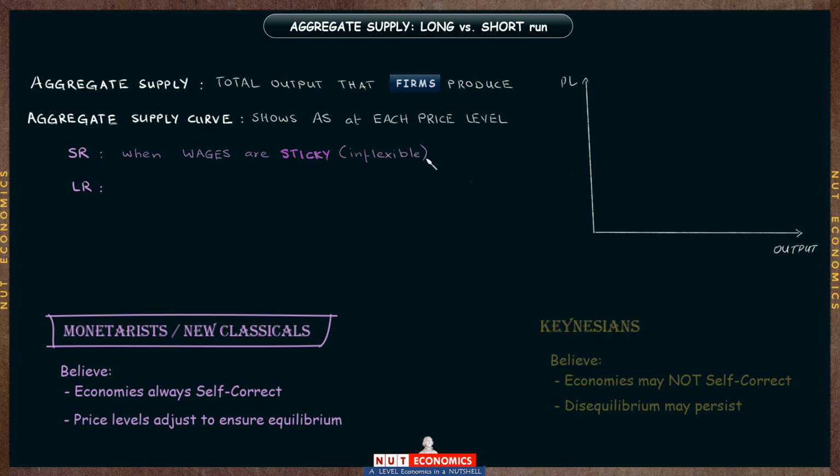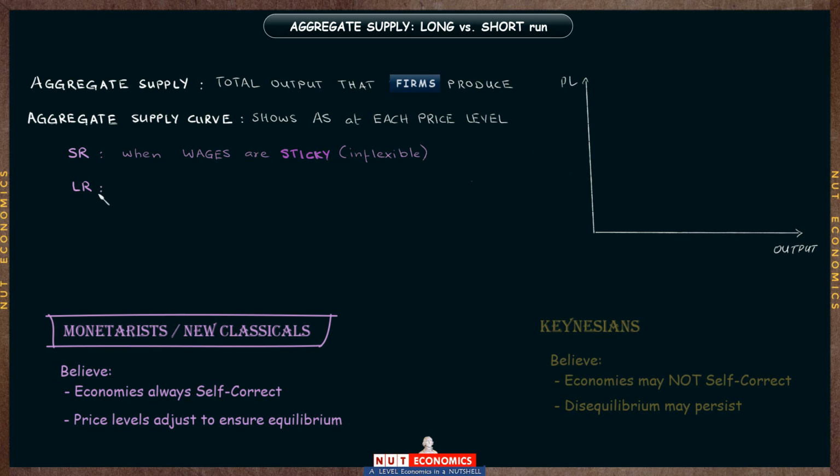The reason why I have spent a couple of minutes explaining these 2-3 different ways in which you can think about why wages are sticky is to just reinforce the importance of this thing, sticky wages. It's a theoretical world, remember, and in this theoretical world, this concept is extremely important because, as I said, this is precisely how you define the short run: the period of time when wages are inflexible and they don't change in response to changing price levels in the economy.